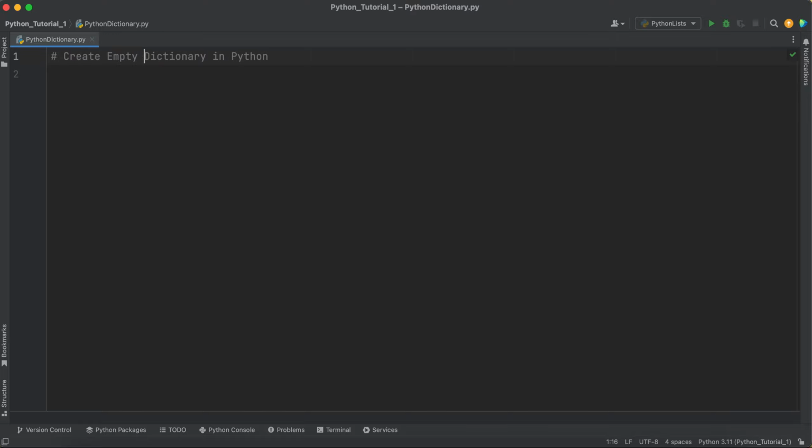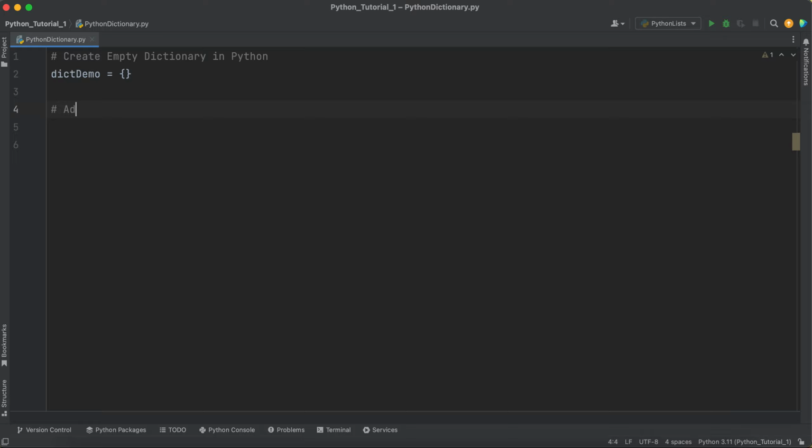You just declare the name of the dictionary, dict demo is equal to, and then an opening and closing curly bracket. This is how you create an empty dictionary in Python.